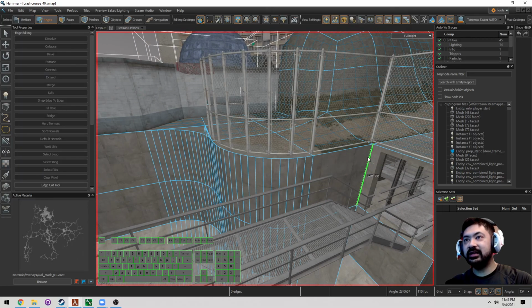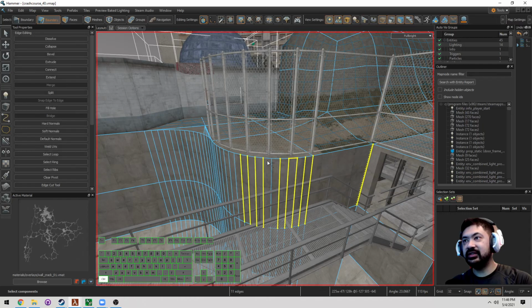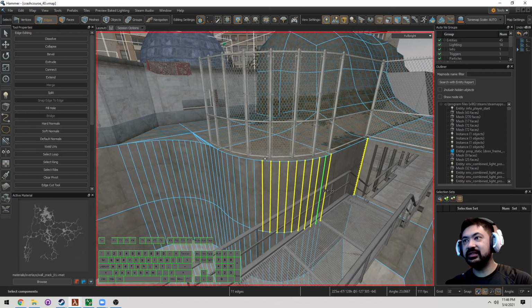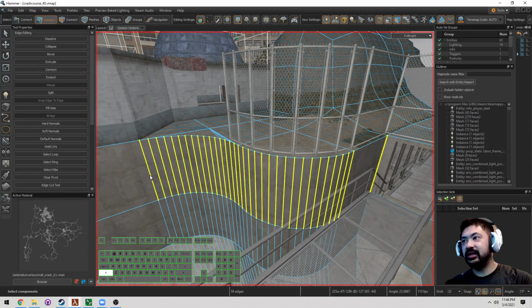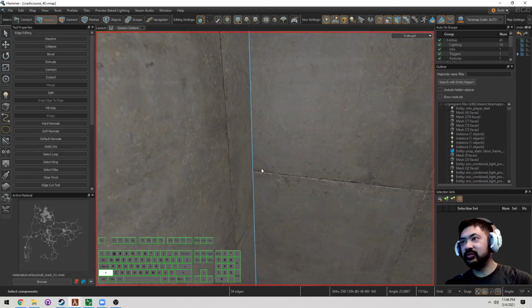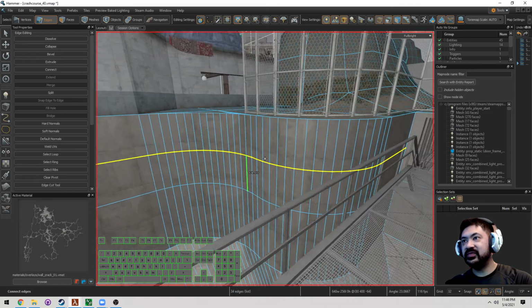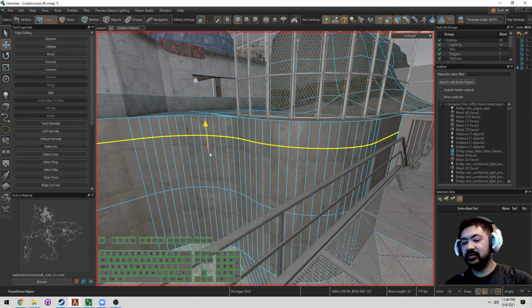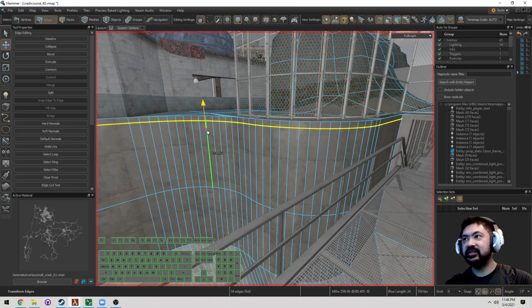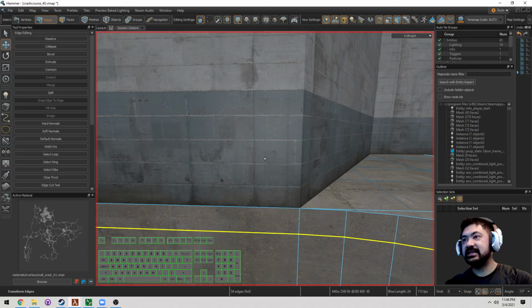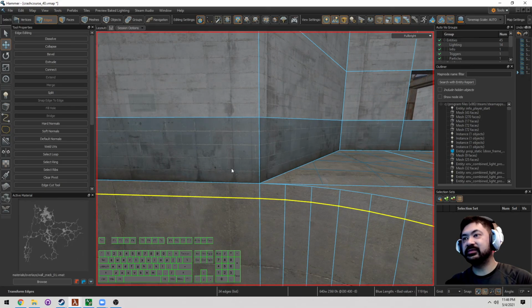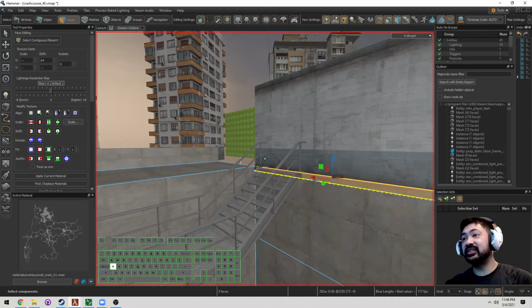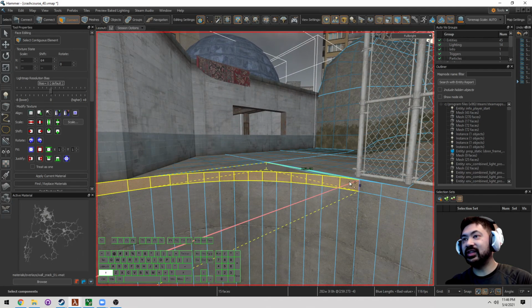So I'm going to select these edges, and I want to make sure I just select these along the lines here. And I also want to make sure I select this edge here as well. And I'm going to press V to create that loop cut. And then let's lower the grid size down for right now to 8. Okay, no, actually, we don't even need to press Enter. It's going to just line that up for us.